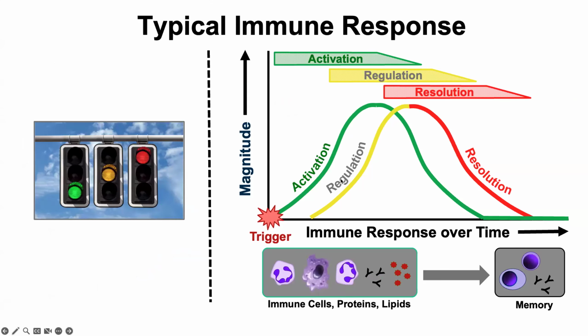I'm going to jump over this real quick. As I mentioned, I think of a normal immune response sort of like driving your car. So there's a green light phase, a caution yellow light phase, and then a stop red light phase. You can imagine an immune trigger, and let's just use the example of a vaccine, for instance.